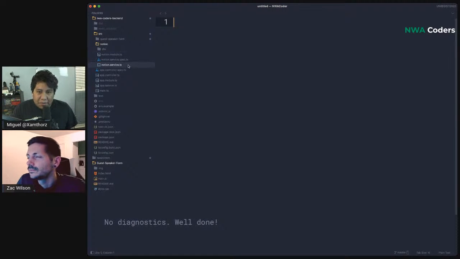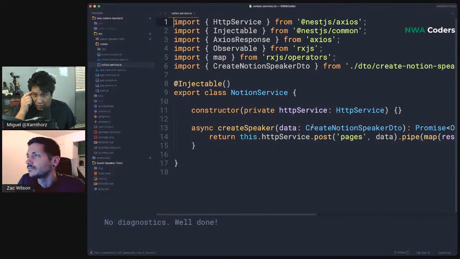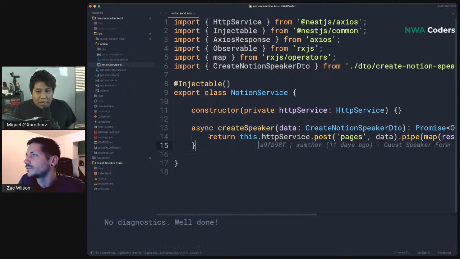If I open up my Notion service file here, we currently only have one connection. We have the create speaker function, because that's going to be the function doing the call for our table.